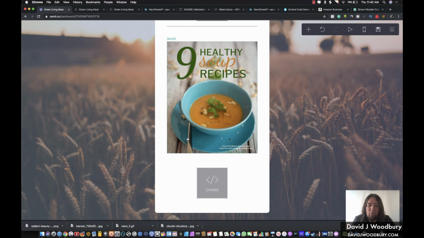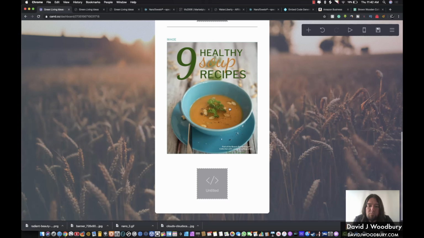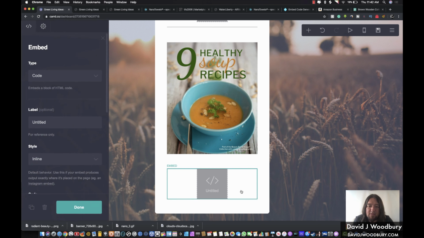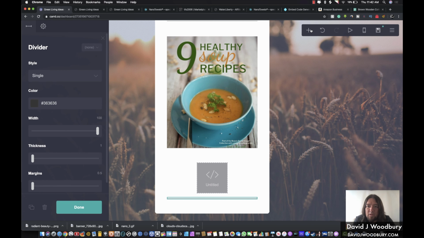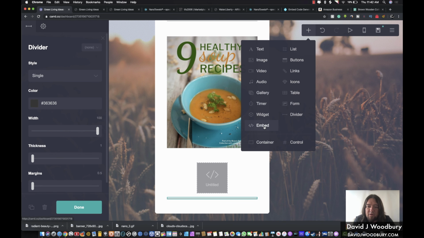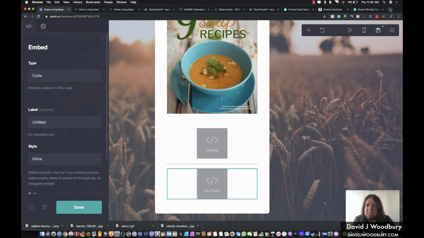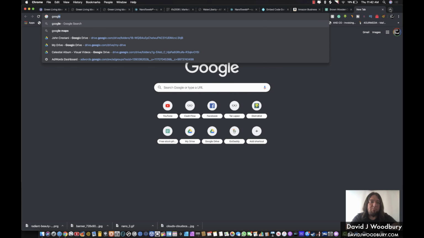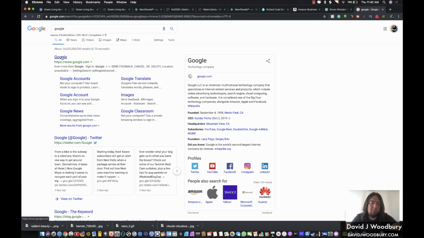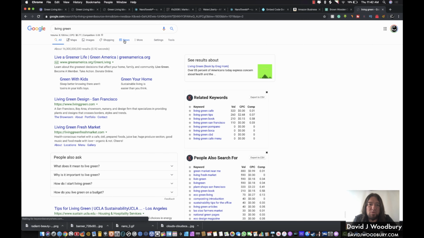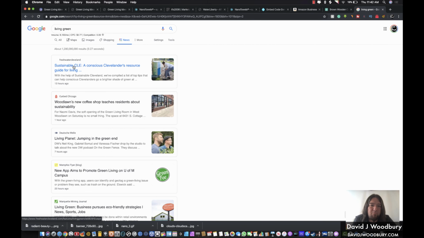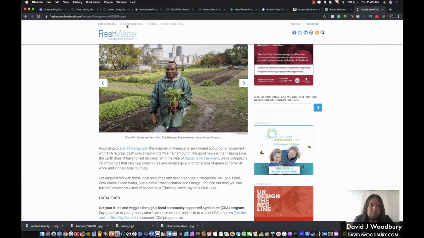So what we could actually do also is maybe select this and then add another divider, and then maybe we want to add another embed code below that, and then say I want to go to Google, and then I just want to search for living green, for example, and then I click news, and I find something that was published fairly recently.